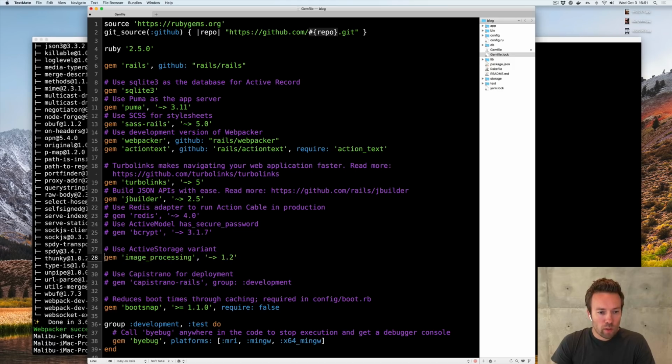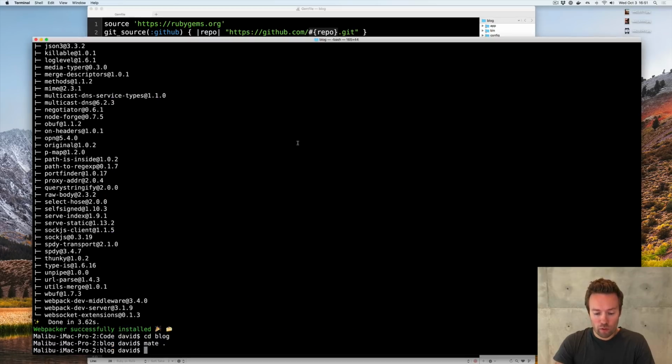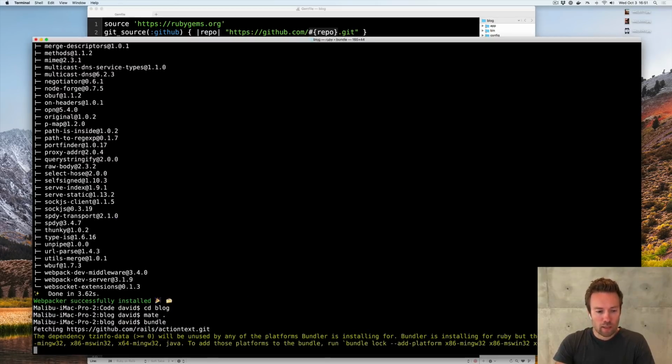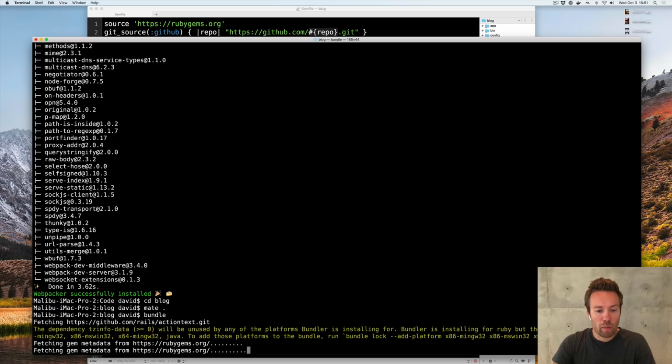We're also going to include our image processing gem that allows Active Storage, our backend for all the uploads for Trix Editor, to do transformations on it for the previews. Now we have those things. Let's bundle and include them in.